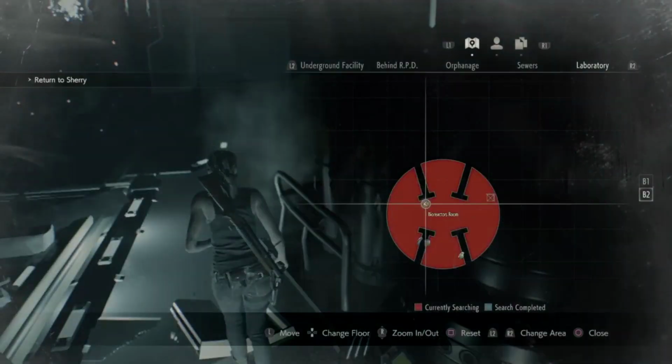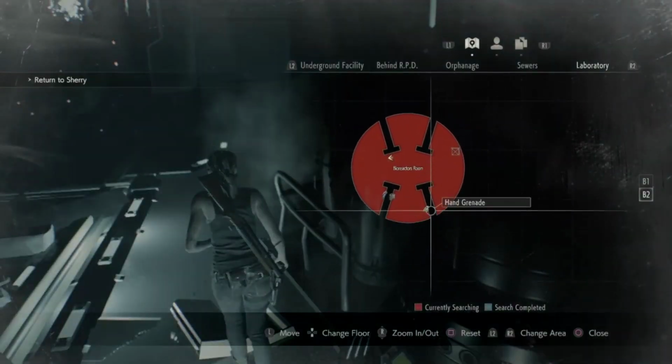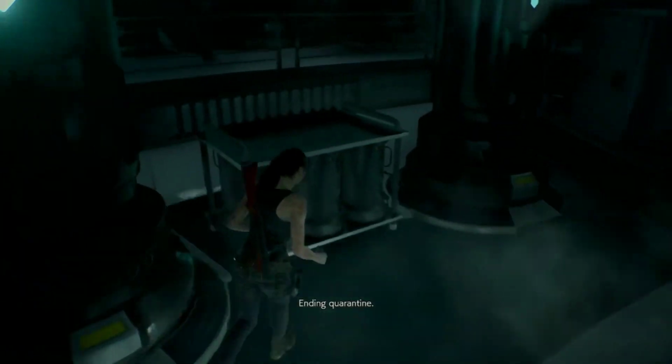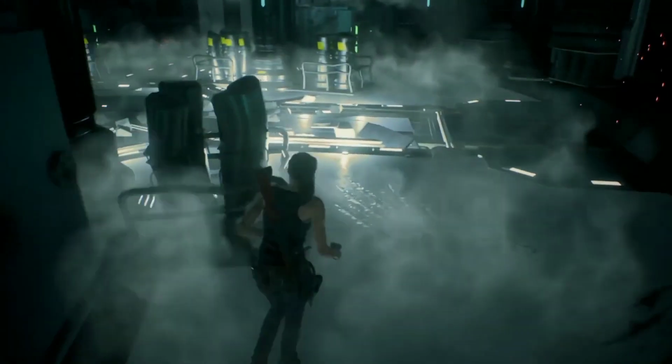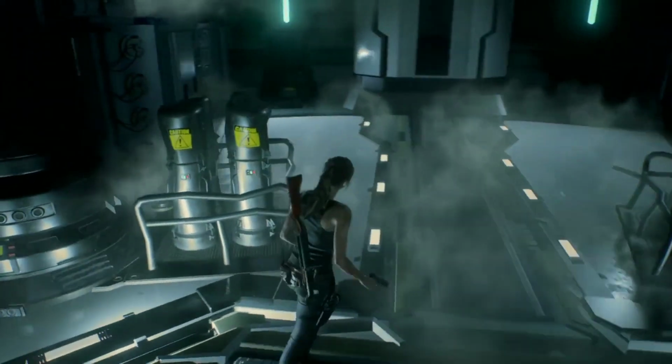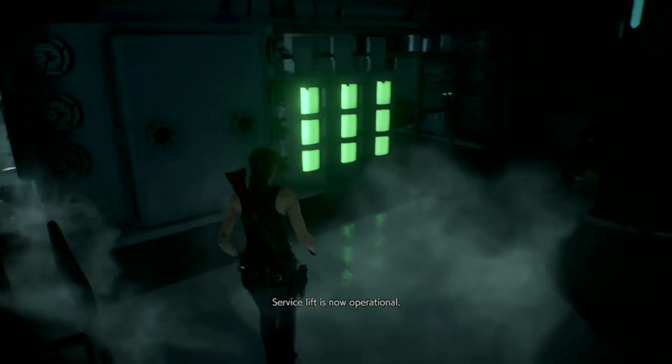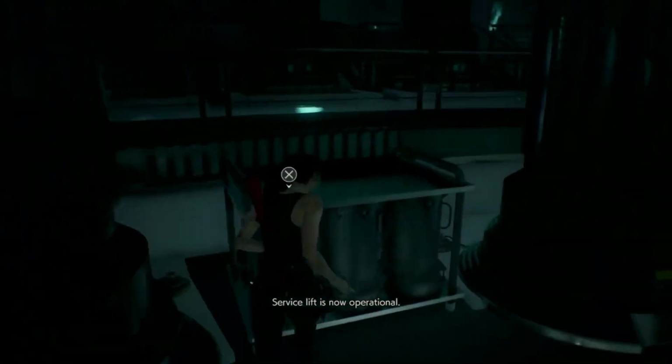Alright, good. I'm just gonna check for more stuff. What we got? Needle cartridge, flash grenade, I don't want it. Hand grenade, I don't want it. Target has been neutralized. Good. Ending quarantine. It's fine. I don't need anything else. I'm good. I can leave some stuff behind. It's cool. How do I get out of here, though? That would be helpful. Service lift is now operational. Oh, okay, good. Yeah, fine.